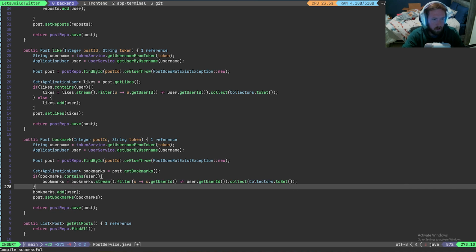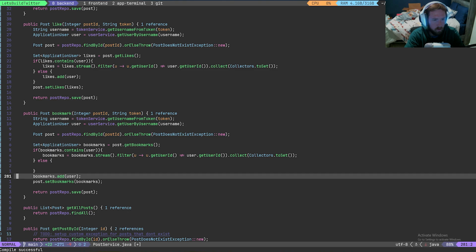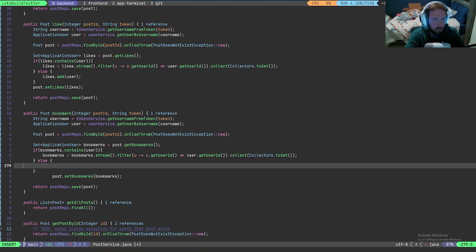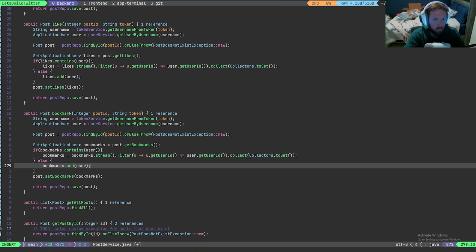And then we'll also set up the else statement here. Let's copy this bookmarks, and hopefully I did this all right. So let's copy and delete that, paste it in there, and fix this guy up a little bit, like so. There we go. Save that. That's good to go. So before I move on, I do want to test this out. So I'm going to open up Postman.